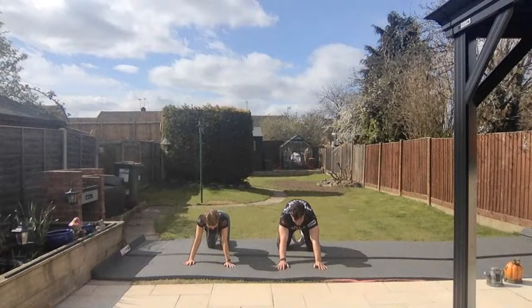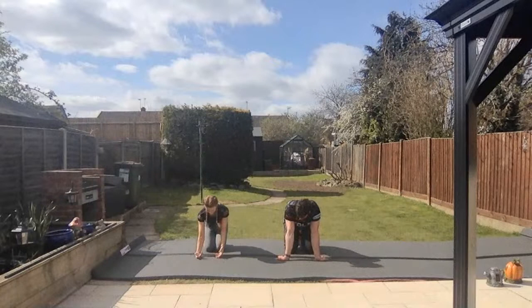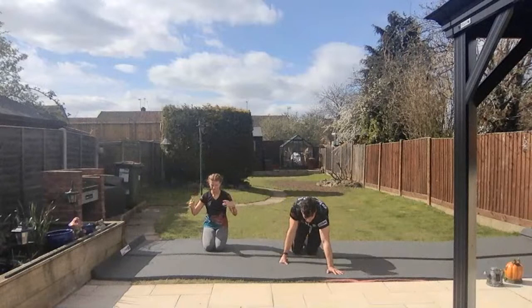Okay, now what we're going to do, I want you to go into that press-up position. So stretch your wrists out if your wrists are hurting. Mine are a little bit sore today from the bridges we did in our last class. Okay, everybody into a front support. We're going to hold a front support for 20 seconds. Are we ready?